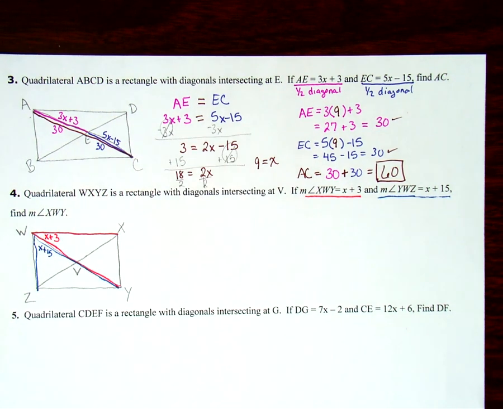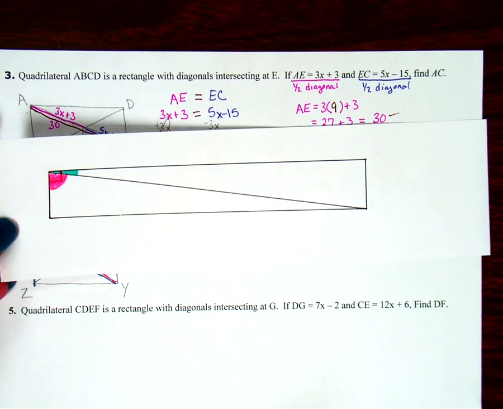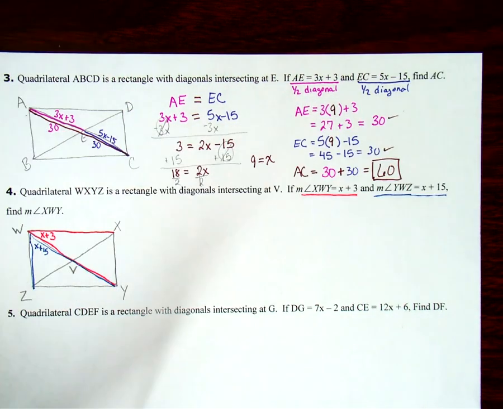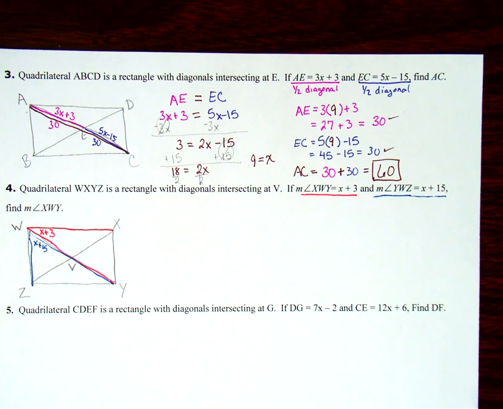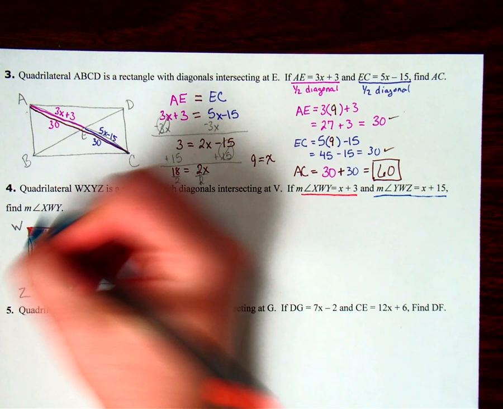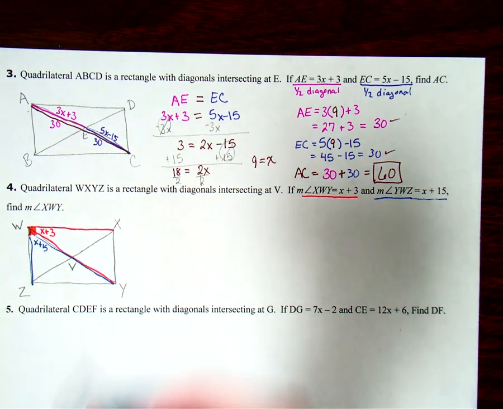Okay, remember in the last video we looked at a really long rectangle to illustrate the fact that those two angles in the corner are not necessarily bisected, right? They are not necessarily congruent to each other. So I can't say that those two angles equal each other, but since they're in the same corner, I do know that together they must make a right angle. I have a right angle right here. So if I add those two angles together, the red one and the blue one, they are complementary, they will add up to 90.